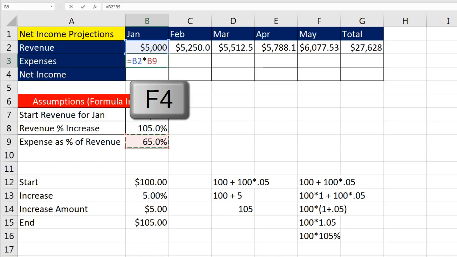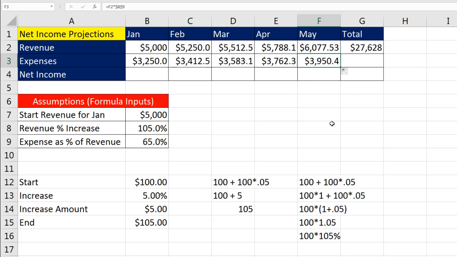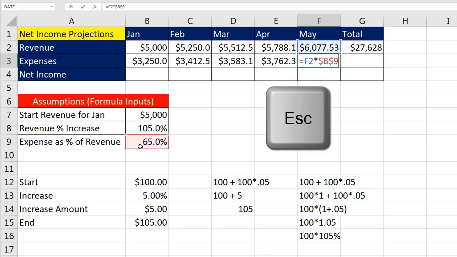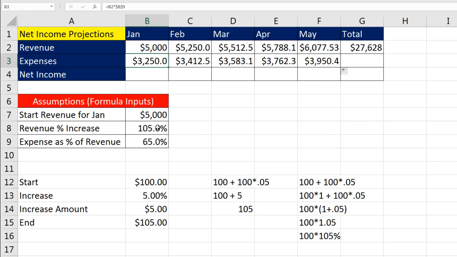So I'm immediately going to hit the F4 key. Now, Control Enter. Point to my fill handle with the Angry Rabbit, click and drag. I immediately click in the last cell and press F2. I'm verifying that it got the correct May revenue, and it's still locked on our 65%. Now, another way to think of why this expense formula works, and this is a very common budget formula. We take our revenue and we multiply it by the percentage the accountants gave us.